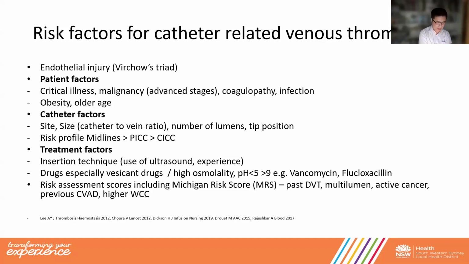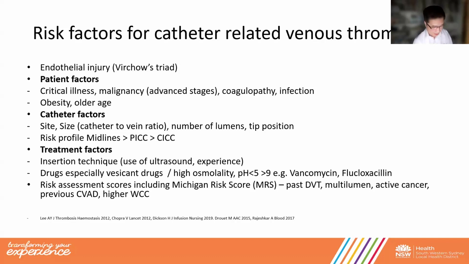Tip at the cavoatrial junction confers the lowest risk. Midlines are reported to have the highest risk, with PICCs the lowest. As with catheter-related infection, correct insertion techniques and experience reduce risk. Common drugs such as ampicillin and gentamicin actually can cause endothelial toxicity, but in most cases, it's not severe enough to be a clinical problem. Other drugs such as flucloxacillin and vancomycin confer a high risk and are not uncommonly associated with thrombosis.